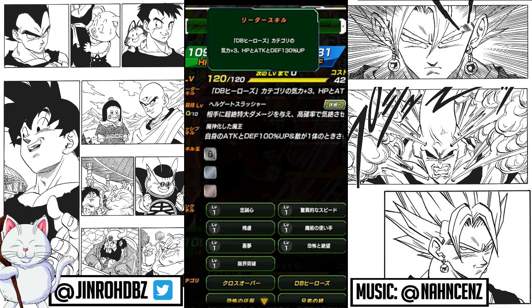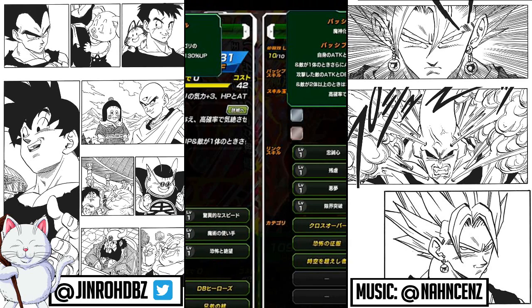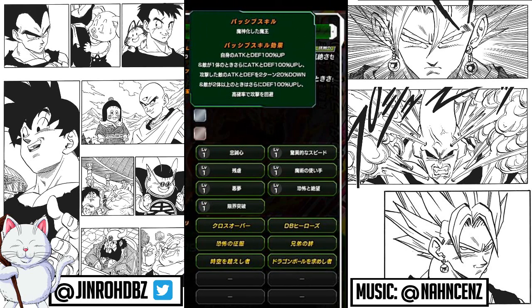I'm not sure what the Chukishin Link skill is for that one. I'm gonna have to bypass that one. The others are Shocking Speed, Brutal Beatdown. I think obviously the Servant of Demon Magic or whatever. Nightmare, Fear and Faith, and then Shattering the Limit are the link sets for that guy. In terms of categories, crossover, DB heroes, Conquest of Terror, Siblings Bond, Time Travelers, and Dragon Ball Seekers.